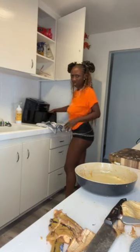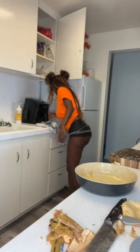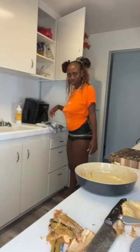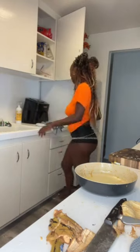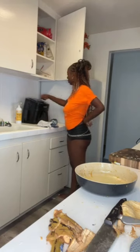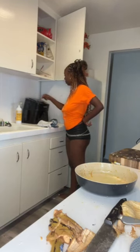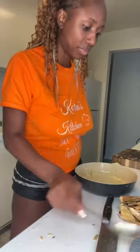I need to show you guys how I'm putting it in the air fryer. You guys know how to put something in the air fryer, right? I don't need to show you. You already know. I'm just gonna assume that you do. Set it at 350 degrees Fahrenheit for 10 minutes. See what that looks like, even if the plantain wasn't ripe. Because I should have waited a couple of days.